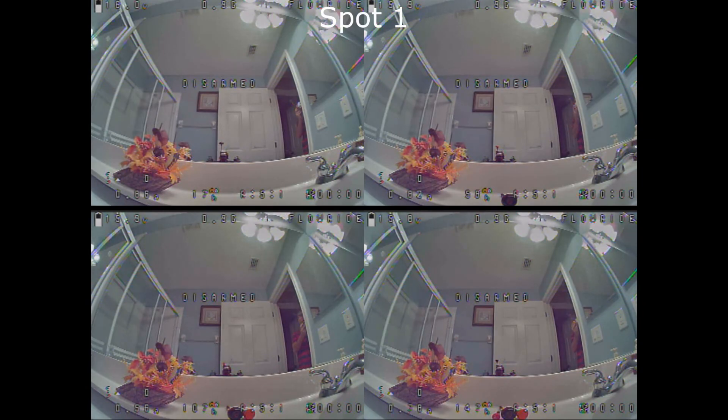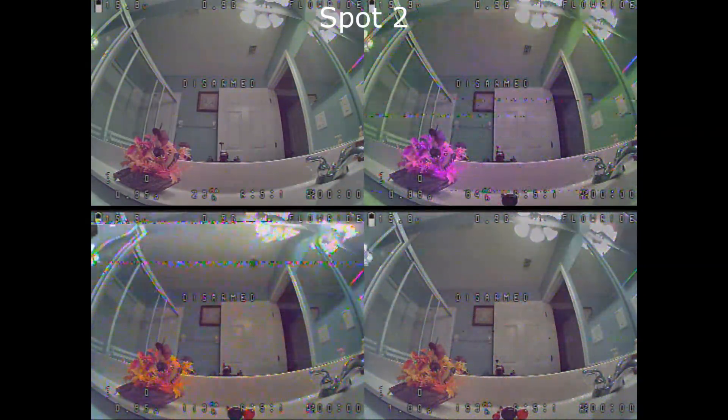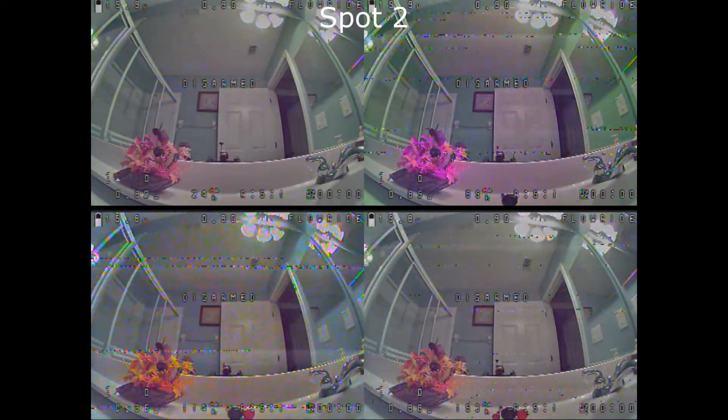Taking a closer look at the videos: in spot one, everybody performs excellent. In spot two, Lollipop and the Foxeer start having some trouble, but still in pretty good shape. In spot three, the Foxeer Pagoda and Spedix are out. Guard is almost poor — very poor — and Lollipop is poor but a little bit better.